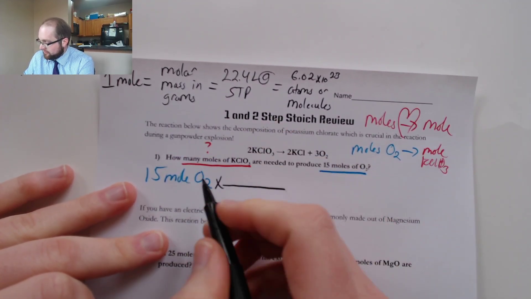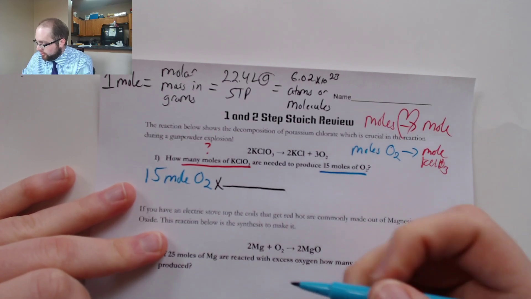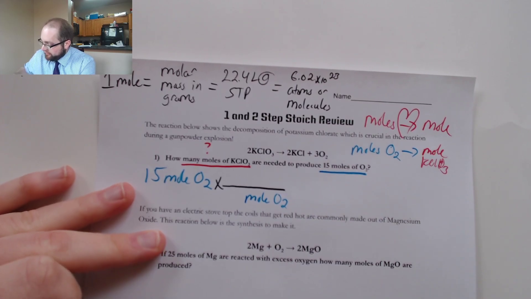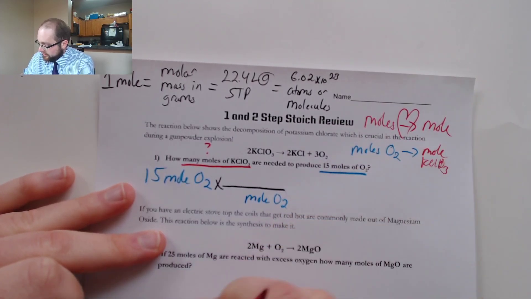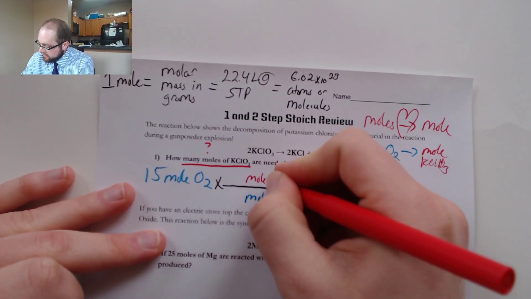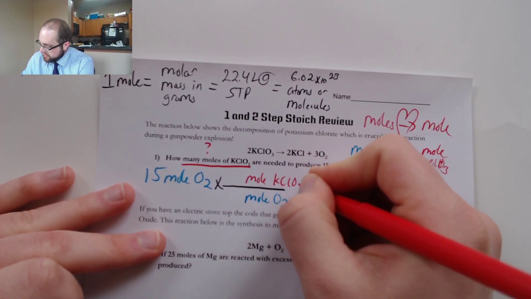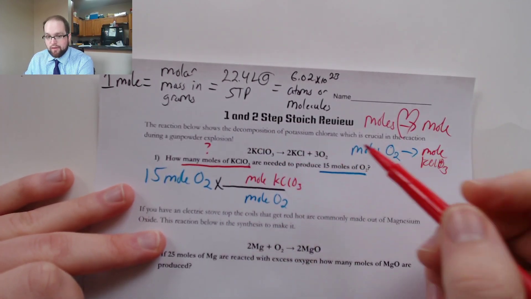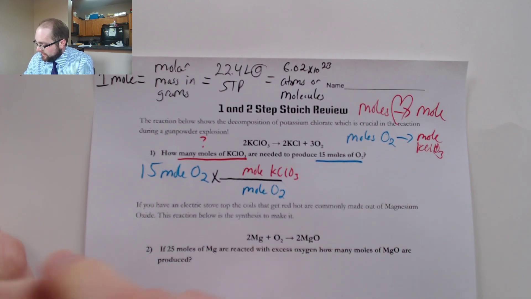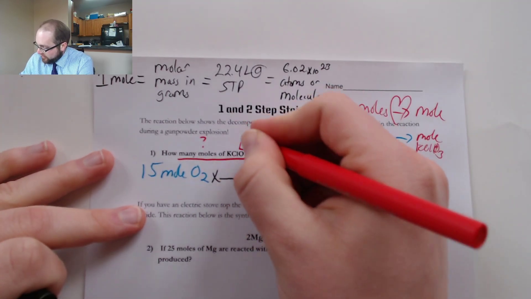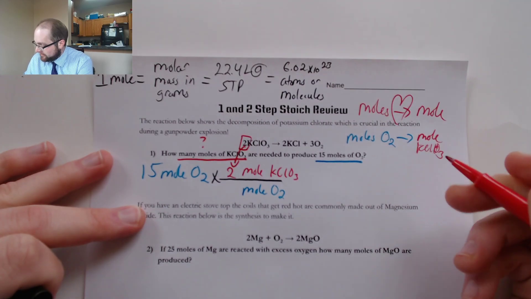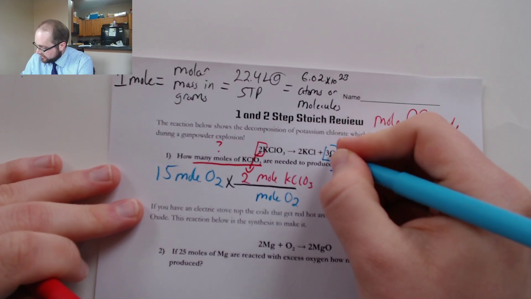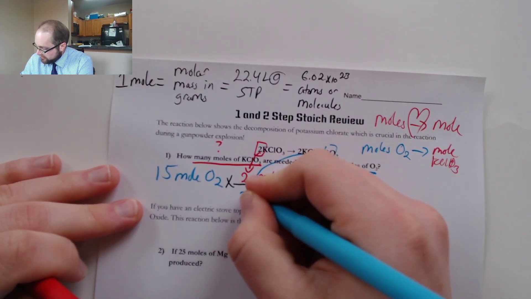Remember these guys with our fractions, our moles of O2 is our known so that's going to end up going on the bottom. The moles of the KClO3 is our unknown that's going to go up on top. So how do we do a mole to mole conversion? Well that's simple, we need a nice balanced equation and we've got one right here. Our equation says that for every 2 moles of potassium chlorate you must have 3 moles of oxygen.